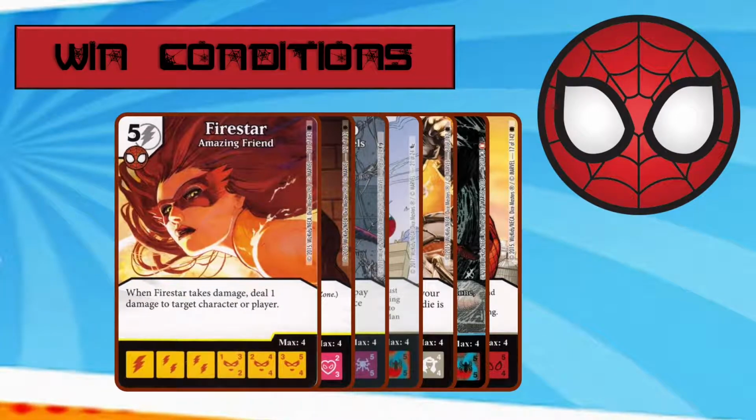I tried making a team out of this. It's a bit of a rough one, really. But Firestar here is a direct damage character in the Spider Friends affiliation. When Firestar takes damage, deal 1 damage to target character or player. So she's a little bit of a pseudo Nova or a pseudo Iceman. She's a little bit more expensive than Iceman, a 5-cost bolt. But there's a lot of opportunity, especially because she's not restricted to the attack step, unlike Iceman and Nova were, to perhaps spam a bit of ping damage on her to fire some more damage across the field or over to your opponent.